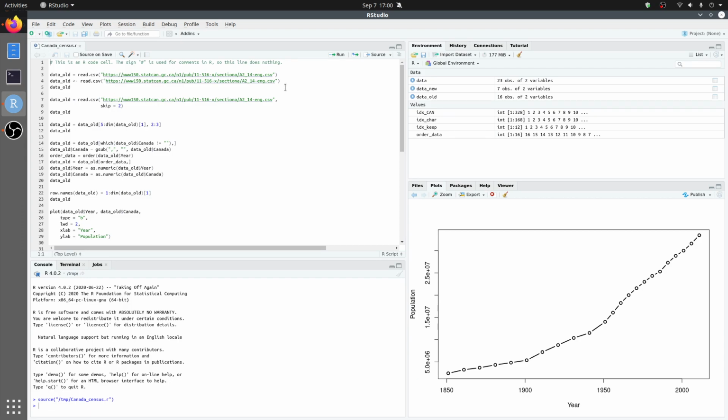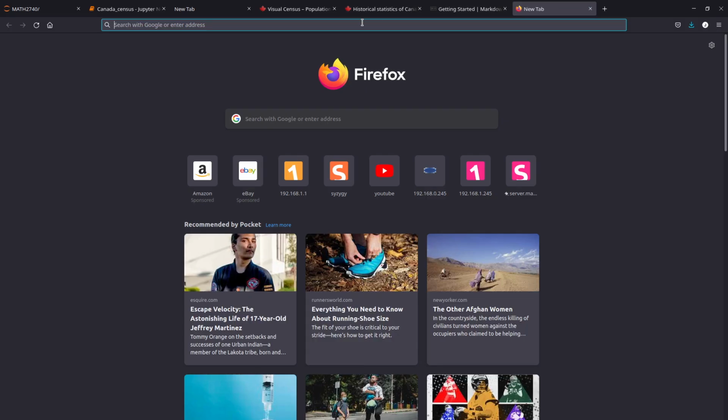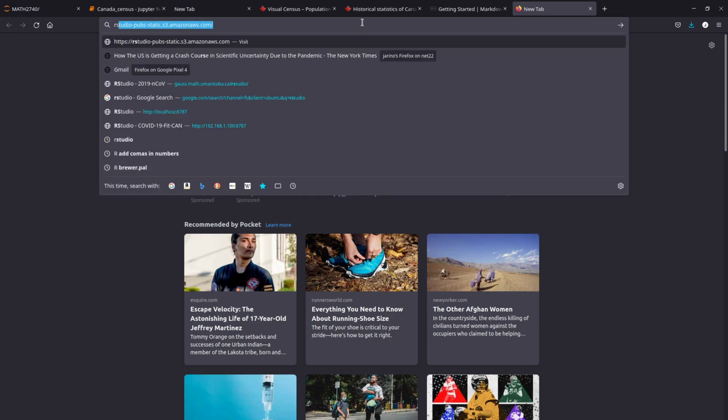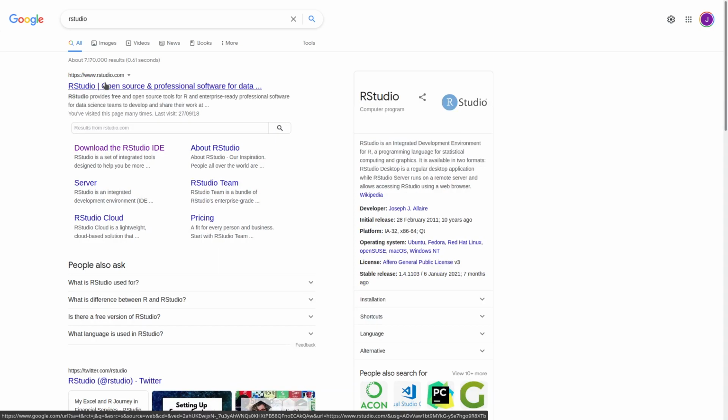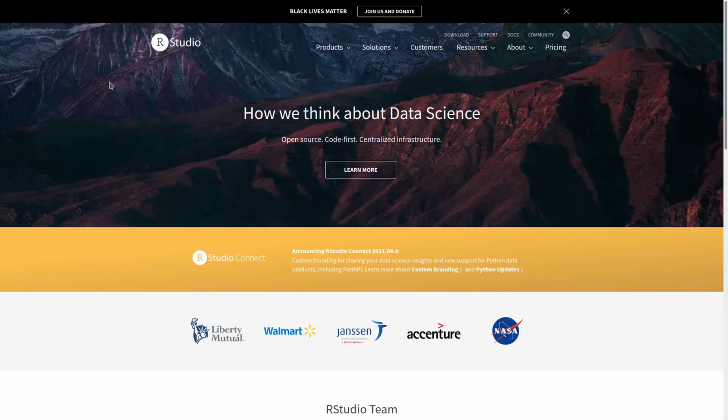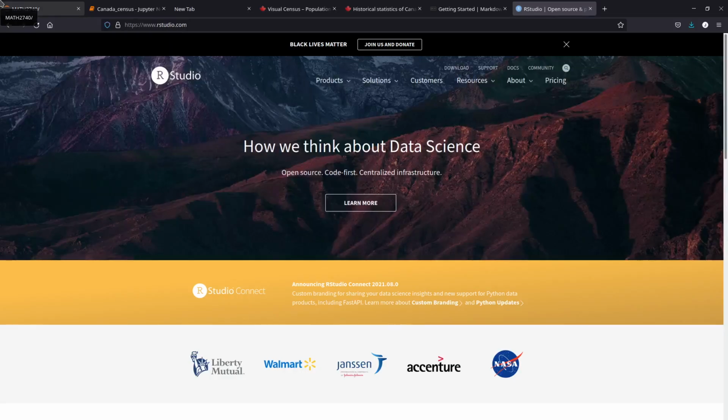Of course, it's good to use Jupyter Notebook, and as I said, I will expect you to return your computer work as Jupyter Notebooks. But for those of you who are more serious about programming in R, you might also want to look into this. In terms of using R, I'll just point out the best programming environment is RStudio. So you can just look for RStudio. This was the program that I was just showing.